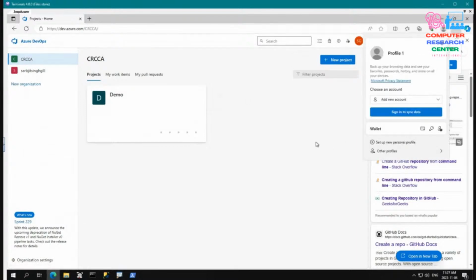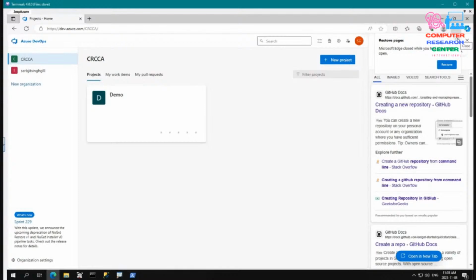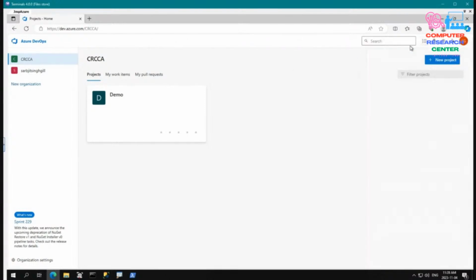Oh, I think I'm going to the wrong place. So actually here, because this is a search box, I don't know why this opened over here, user setting. So in your CRC organization, not the projects, organization, I think on the project it will be the same thing, even if you go there also, right? But on the top bar where it says DevOps.